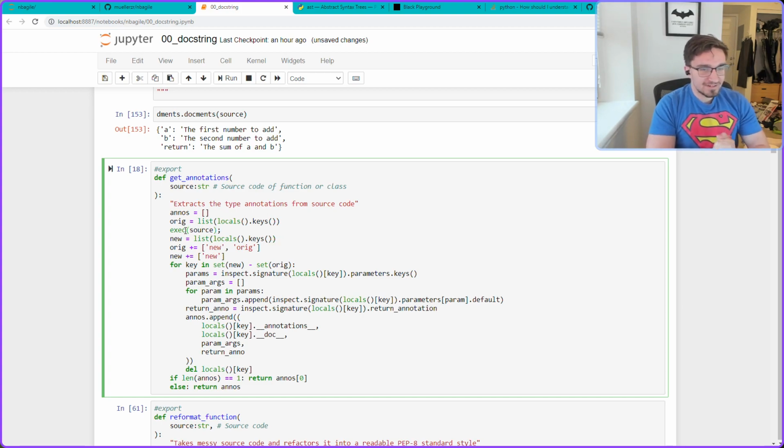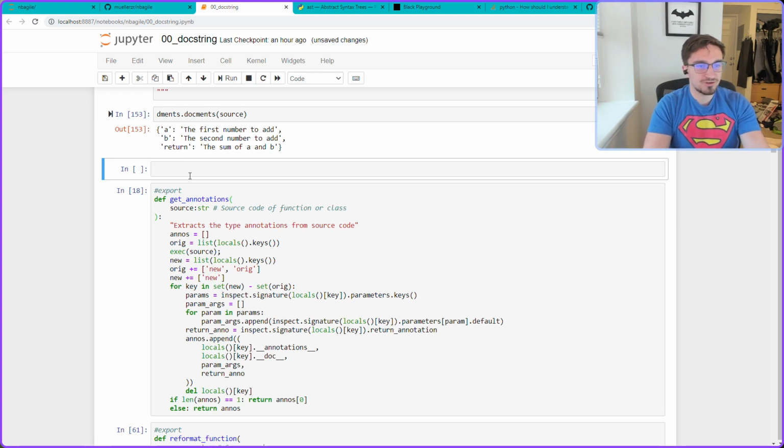So basically what I did, knowing that I can only use inspect with a live instance of the function definition, is I threw it into memory. Threw it into locals, which only has the scope of this function.